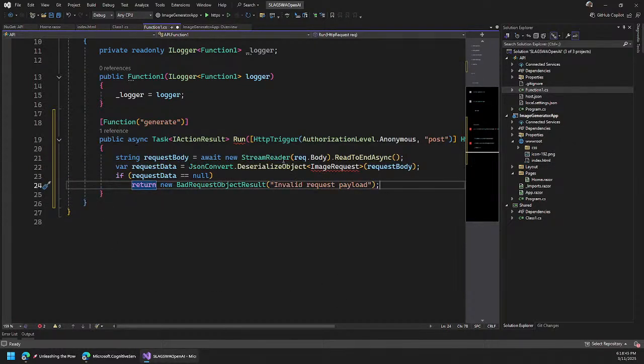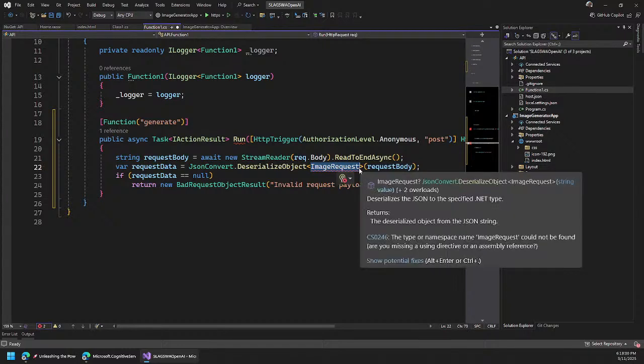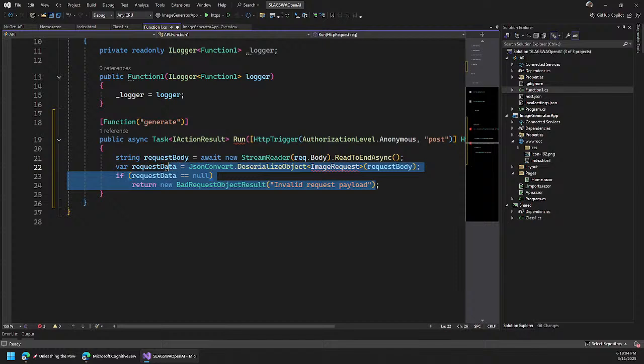We're reading in from our request body, storing it as a string, and then we're going to take that string and deserialize it into an image request. This is one of those classes we created in our shared model. And then if it comes back null, we're just going to say it's an invalid request payload.